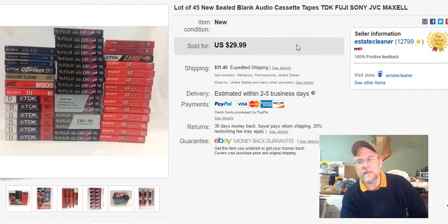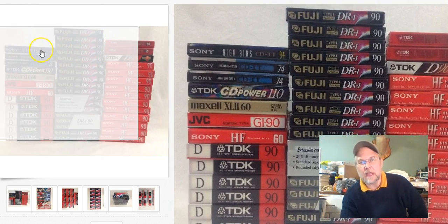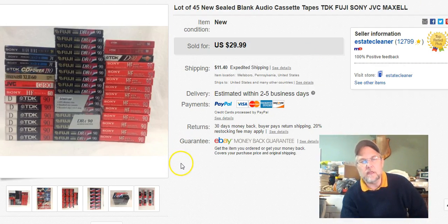This is a lot of cassette tapes. Every time I get a chance to get these, for a quarter, sometimes 50 cents, I'll pick them up. I get them a lot of times at the niche in bag sales, and I just kept letting them build up until I had this many of them. I didn't pick 45. That's just how many I had when I got around to listing them. Just all kinds of different ones. There's nothing here that I know of as being a real spectacular cassette. They're just basic stuff.